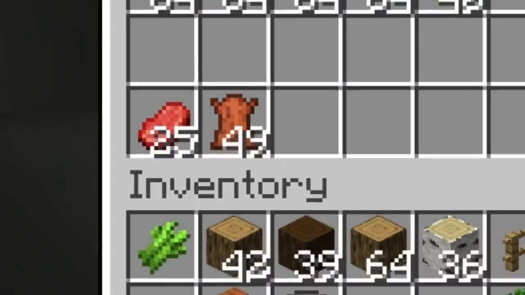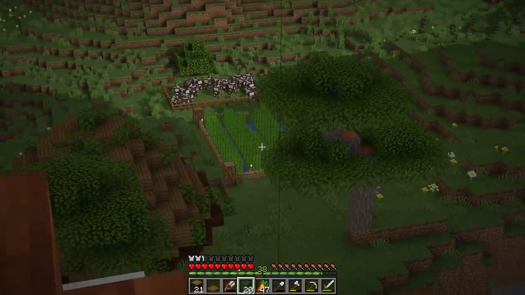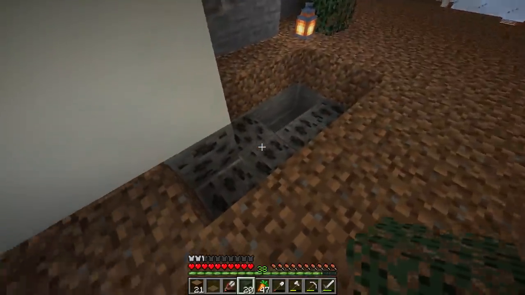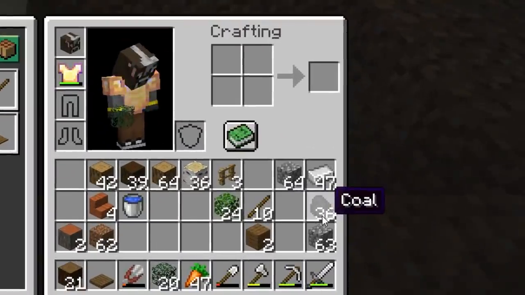Now look at this leather. We have done it. We have done it. 49. Oh yes, and the sugarcane right there too. Yeah, the sugarcane, piece of cake. I harvested that thing one time, and I think it was ready to go. But speaking of ready to go, I think it's time to enchant. Oh yeah, and I left this here. I'm going to get Fortune 3 and get the coal like that. This is all of the coal that I have to my name.